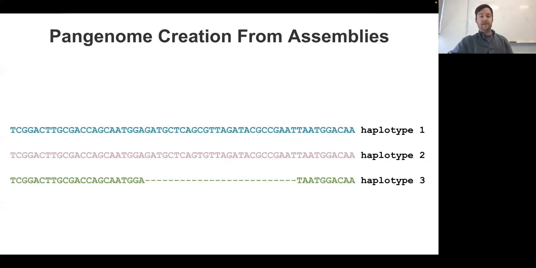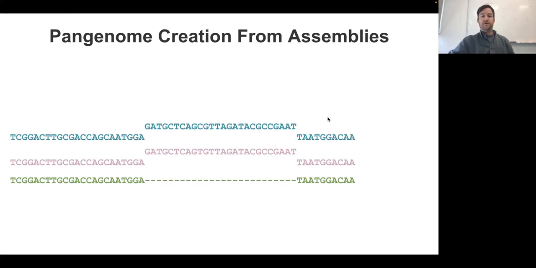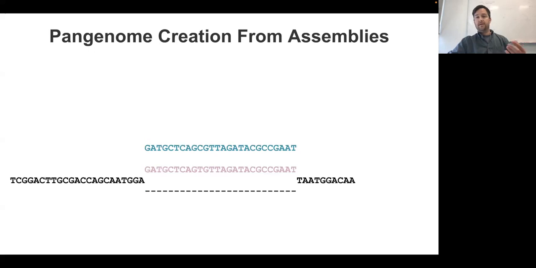So pangenomes are created from assemblies. And so here I have 3 haplotypes. And you can see that the haplotypes share a lot in common, but the bottom haplotype is missing a large chunk of sequence. Okay, and so with a pangenome, in terms of creating a GFA file, for instance, you're going to be collapsing across homologous regions. So regions that are the same, you don't need to represent those 3 times. In this case, you can just say, hey, this is one node. We expect it to be the same for everything.